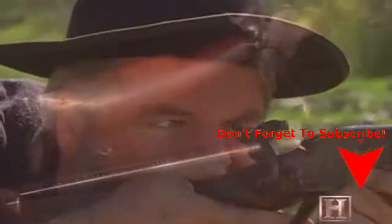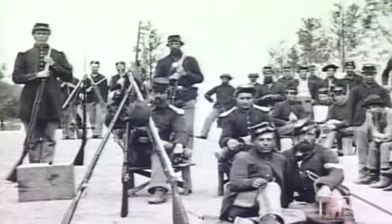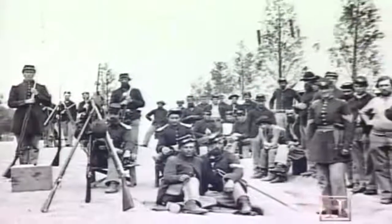Hoover's Gap was the first battle in history in which repeating rifles gave troops a significant advantage. Despite this, the Union Ordnance Department in Washington, which had initially ordered 10,000 Spencers, refused to order any more. General Ripley, the chief of ordnance for the Union Army, felt it would be too wasteful an expenditure of ammunition. If soldiers could fire 16 rounds in 10 seconds, the cost of keeping the Union Army supplied with ammunition would be astronomical. He could afford an army that fired three shots a minute, but 16 shots in 10 seconds was an expensive proposition — and he also felt soldiers would not take care in choosing their targets.